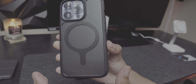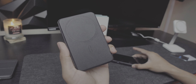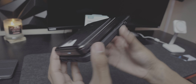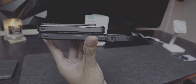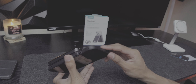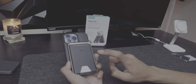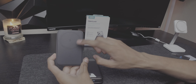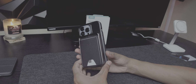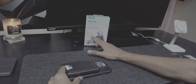Now let's pop out the phone. This goes perfectly with the ESR HaloLock — I applied it on a case, but you can apply it on any Qi wireless-charging phone, even Android. The magnetism is strong and it snaps on perfectly. It adds about two phone-thicknesses, so if you're used to two phones in your pocket it'll feel normal. It has a 7.5-watt wireless charging output — the same wattage as the Anker MagGo — so you're getting a premium charge from a trusted brand.